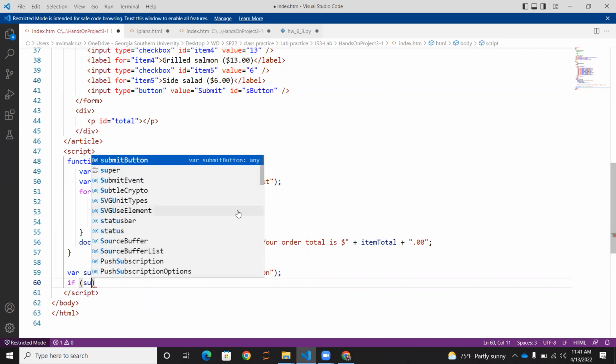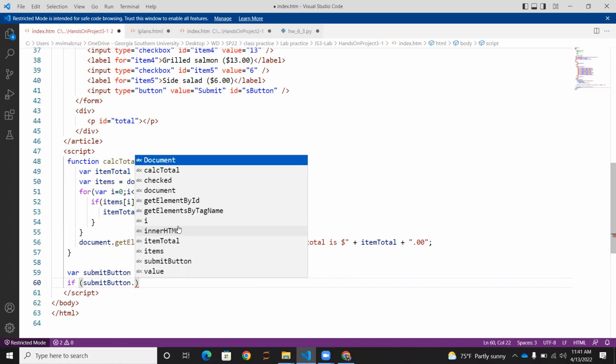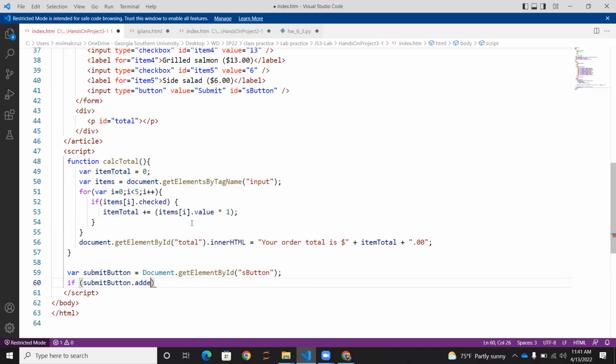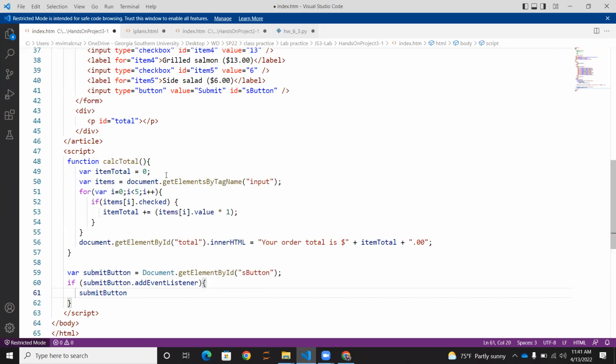Submit button is the variable. We have added the variable. You can see that variable displays here once we add it. And now we are going to call the function add event listener. And what are we going to listen to? Submit button dot add event listener.